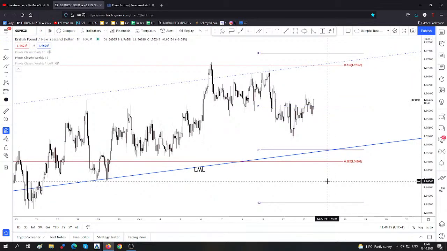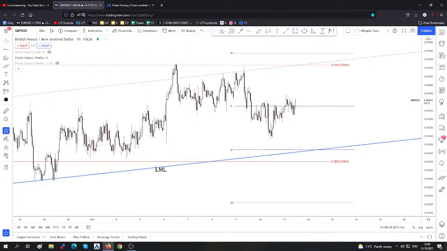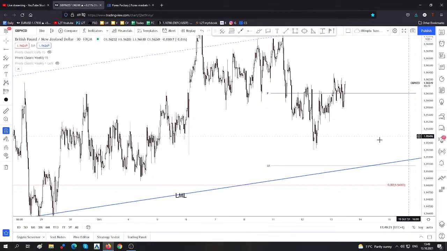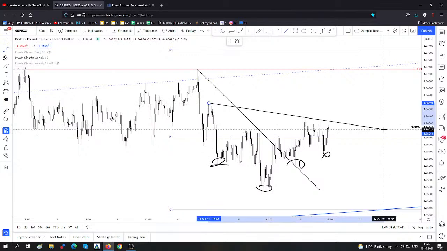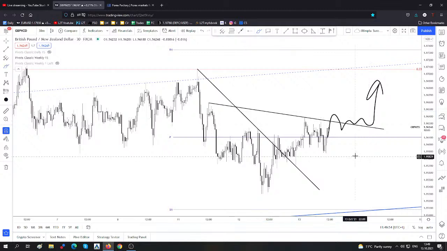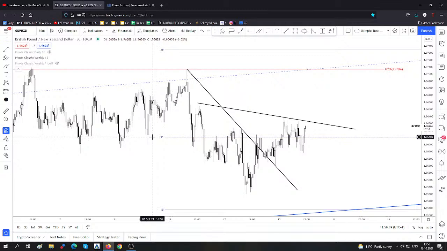But still, here on lower time frames, maybe after something like this, maybe we can talk about a head and shoulders pattern here. But only maybe something like a breakout above this potential neckline, a new higher high, if the price will stabilize above the weekly pivot point here, because as you can see, it has failed to reach the weekly S1 1.9508. And right now, if it maybe stabilizes above the weekly pivot point, a new higher high, if it will maybe jump and close above 1.9638, could signal potential growth here.